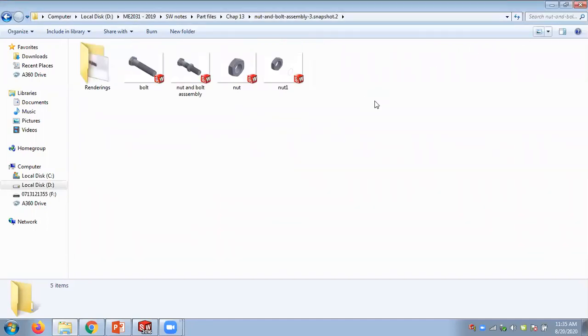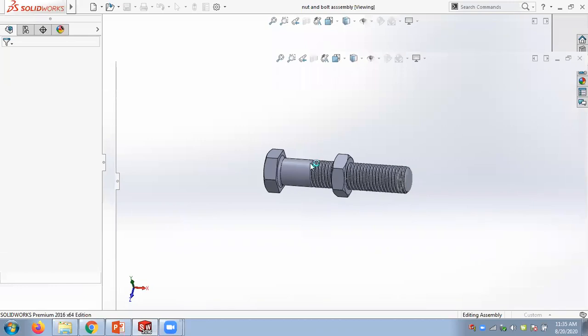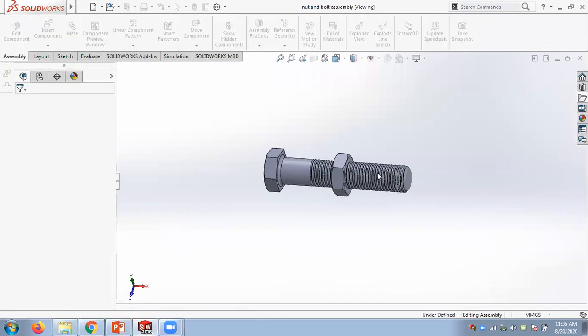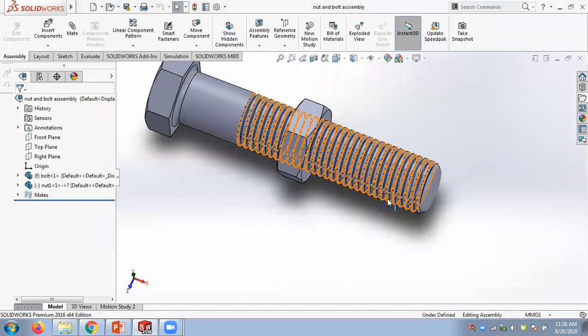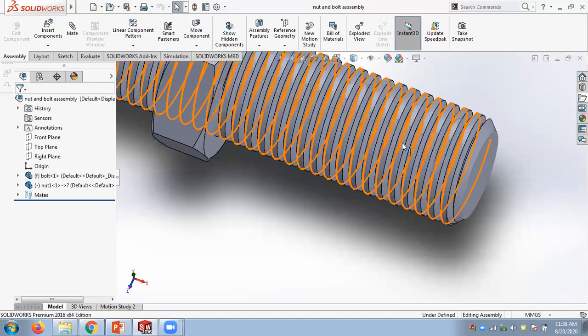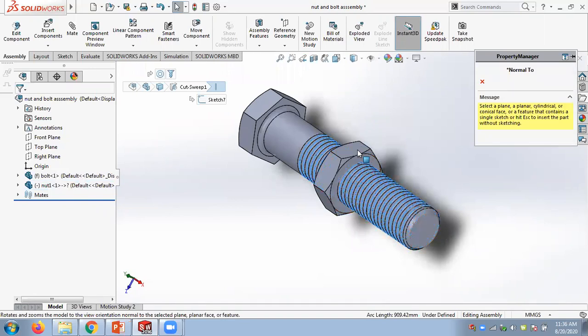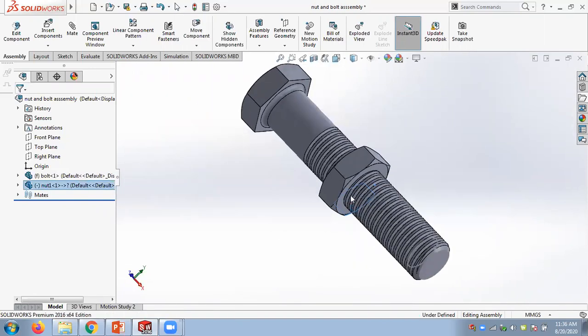So we have this nut and bolt assembly. If you don't have this one, I will quickly share it with you. If I just open this nut and bolt, I'm going to discuss the thread mechanism. Now the thread cutting, this is an actual thread that has been cut. You can use the sweep tool and cut, or nowadays they have given the cut thread tool also in SolidWorks. Now the idea here is when I rotate this, this nut should go up and down.